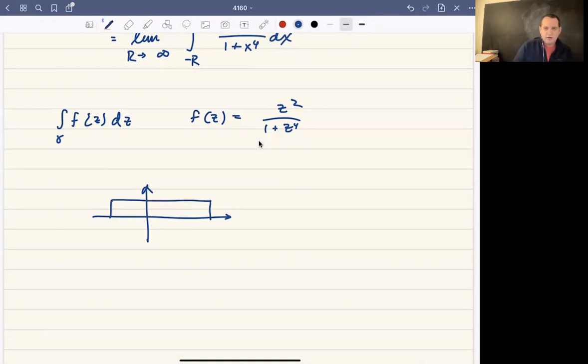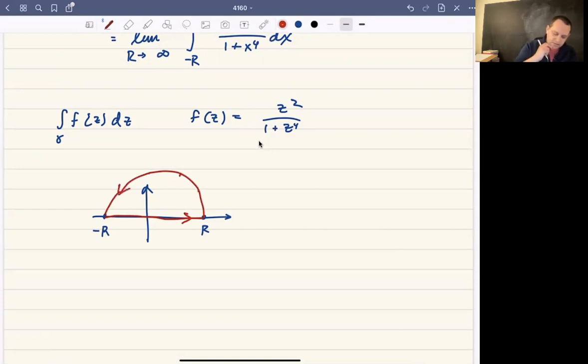And so part of the art of evaluating real integrals with the residue theorem is figuring out the right path that you want to integrate over. And it turns out that the right path for us is going to be the integral from negative R to R. I'm just going to trace it out in red. So we're going to go that way, and then we're going to travel backwards. This will be a closed path, and we're going to travel across the circle of radius R.